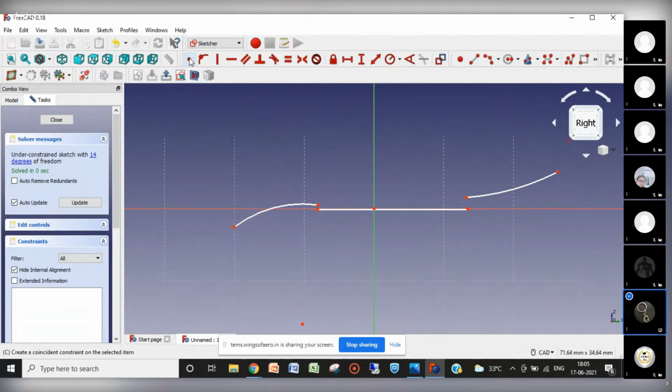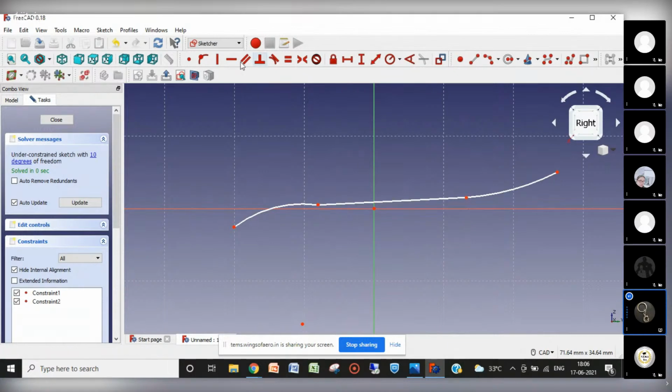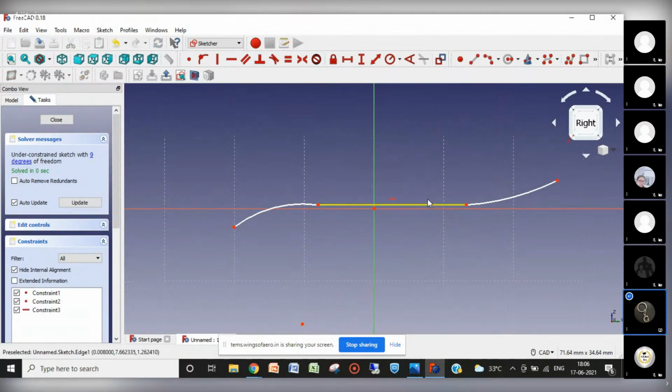First I will make these two points coincide and these two points. Okay, escape, making it horizontal.